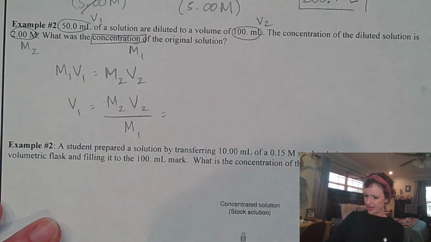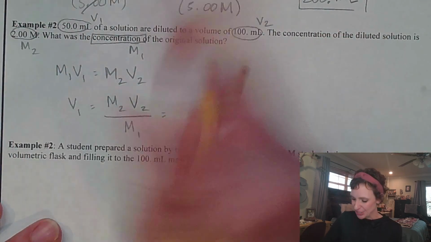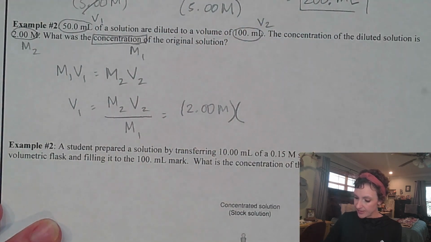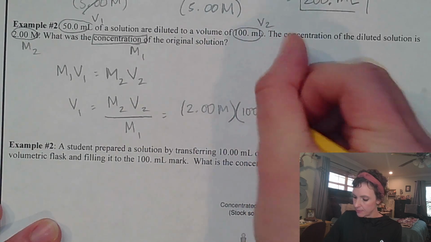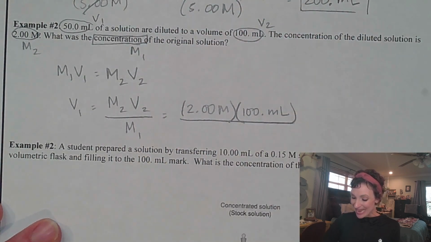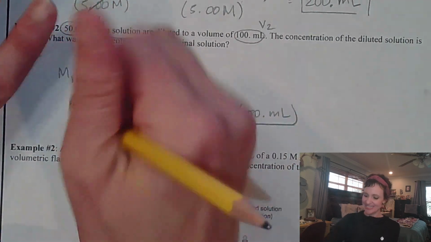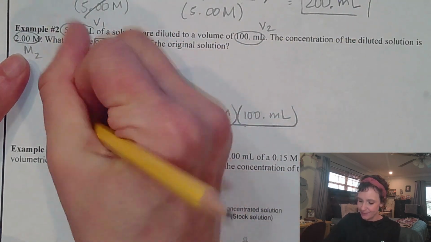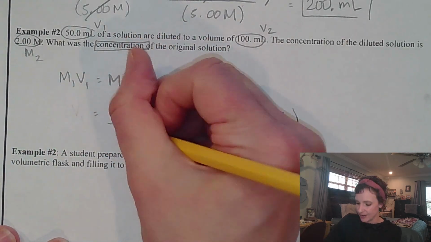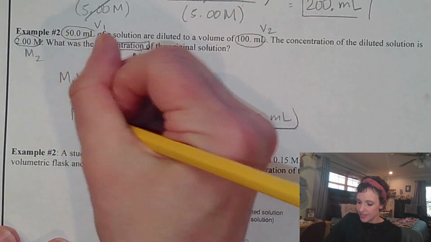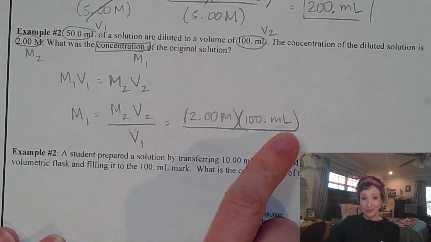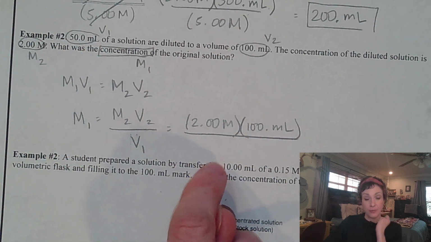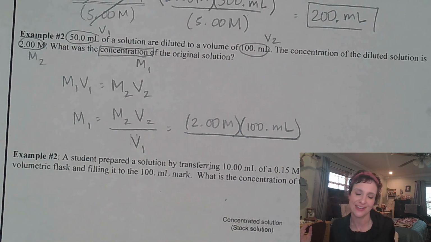Okay, I have all of my players. I'm ready to go. My M2 we said was 2.00 molar. My V2 was 100 milliliters. And my M1, y'all see what I did wrong. I was solving for M1, right? Which means the process is the same, but I just need to get volume down here on the other side, the first volume. And a good thing is that writing my units in here helps me catch those mistakes, because I would have seen myself writing a unit for volume in milliliters and thought, wait a second, that's not a molarity concentration.